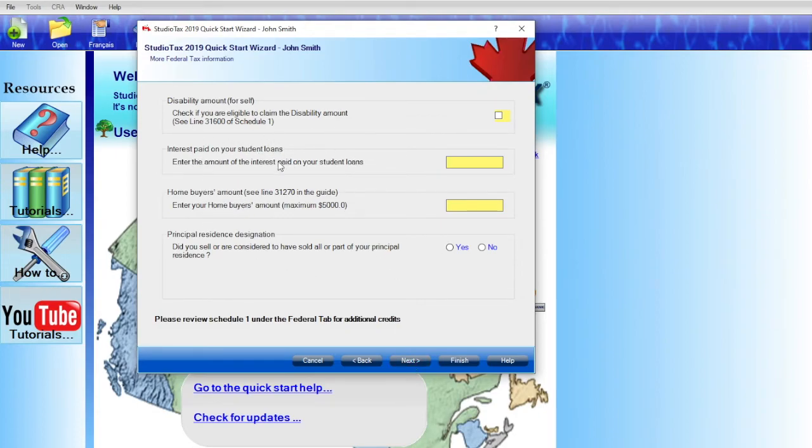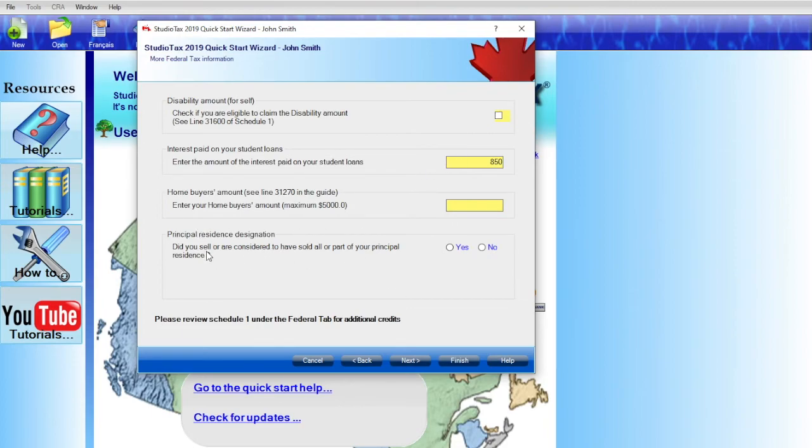Well, here are some other things. If you were a student last year, or if you had the Ontario student loan or any other loan for your education, probably you paid interest. You receive a tax receipt for that. You could put the interest you can claim in there. If you have withdrawn any home buyers' amount, that probably you could put in there. But for simplicity, I will not show anything in here.